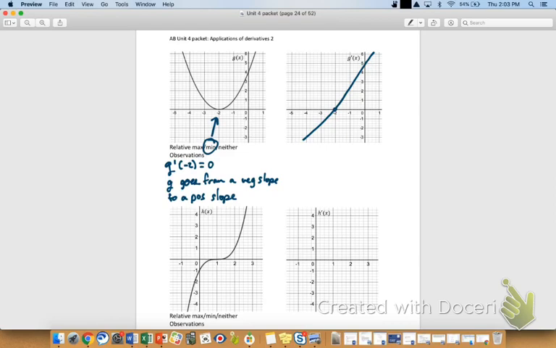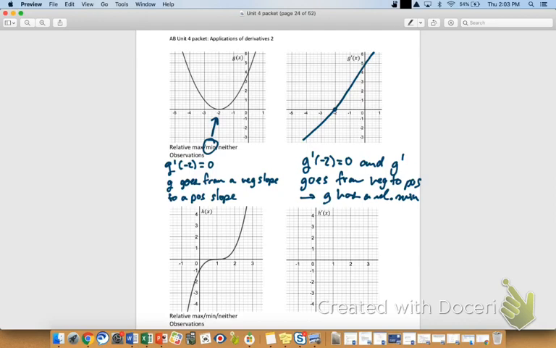So it's pretty well spelled out. I think both are well said. I would favor this one for sure. So we'd say G prime of negative 2 equals 0, and G prime goes from negative to positive. This means that G has a relative, I usually just put REL for relative, minimum. These are relatively high points and relatively low points. It's not the absolute extrema like what we've been talking about. This is just like a small little hill. It's not the highest in the world. It's just a relatively high point or a relatively low point.